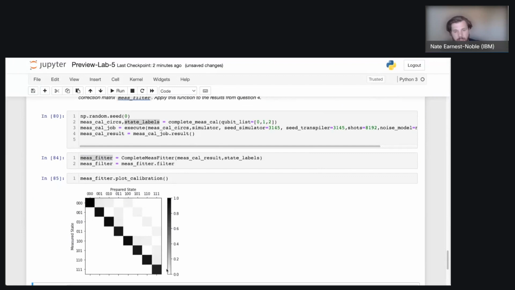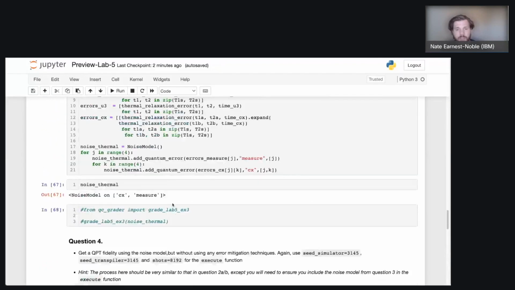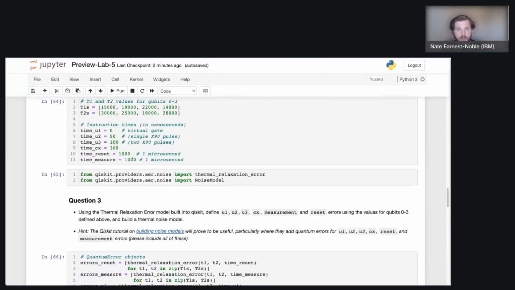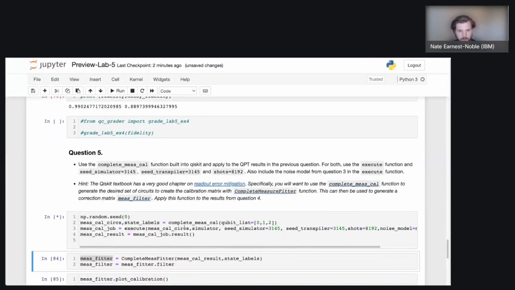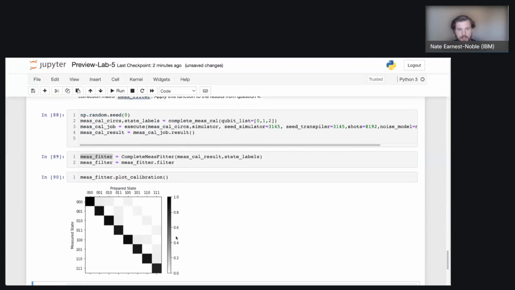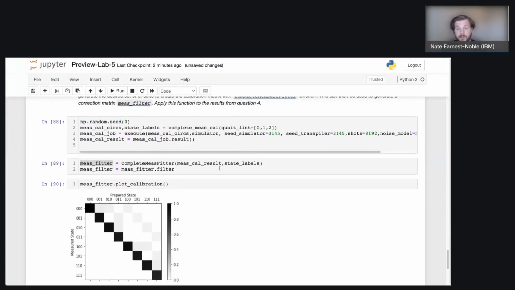But then looking at the other end of this, say if you prepare 111, you can see that there's some slight amount of decay into the lower states. Just to really emphasize this earlier, because the noise model works very efficiently for the measurement stuff, here you can see that the decay ends up being a bit greater in this case for these other values.